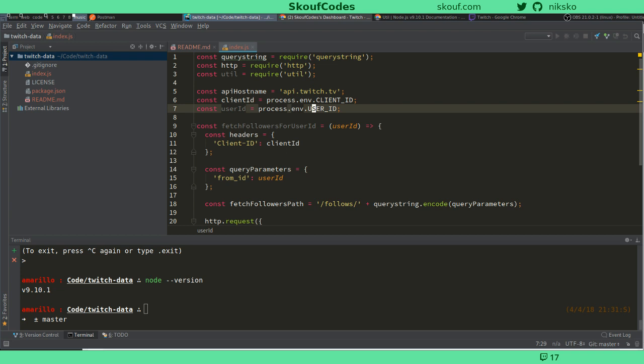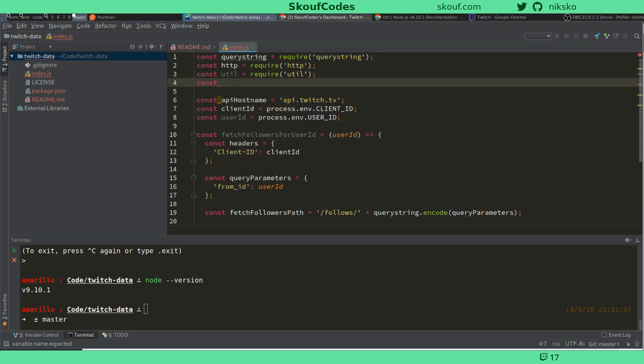Do we want to go... Yeah, maybe we'll just declare it up here. Maybe we'll go const async request equals http util.promisify. I think we can do this.